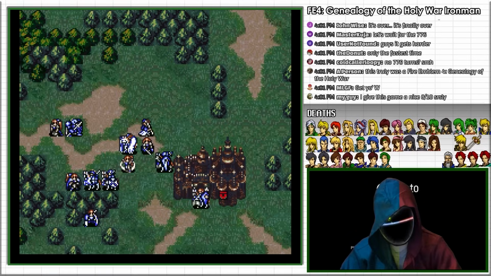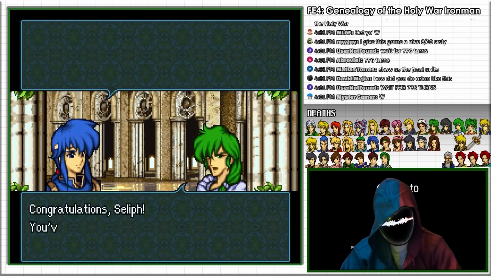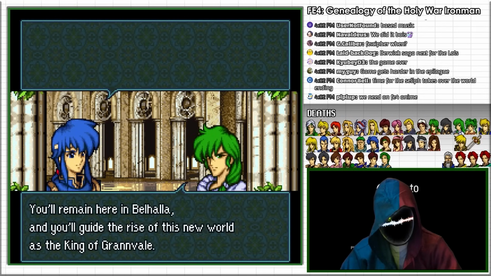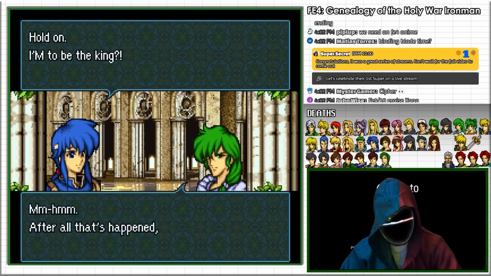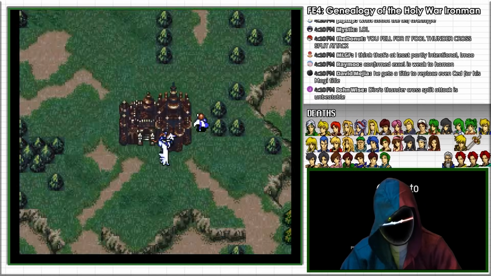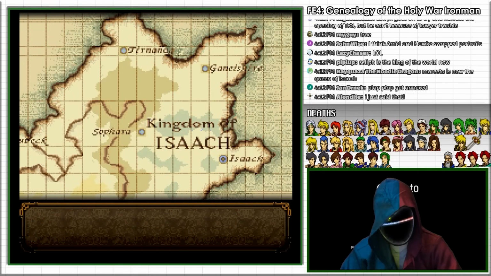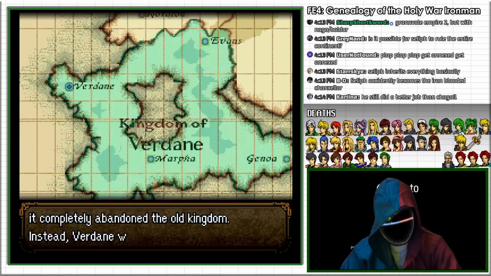With the Dark Lord defeated, Selef moves on Valhalla to seize the castle, completing Fire Emblem 4 Genealogy of the Holy War in a way that I would not recommend that anyone try. This concludes my Fire Emblem 4 Genealogy of the Holy War Ironman, and as the story wraps up, Selef becomes King of Granville, and the closing conversations are quite brief because most of the story-relevant characters are dead. Leaf goes on to rule New Thracia, and Hawk now leads Silesia, but the nations of Augustra, Izak, and Verdane are left leaderless, so they turn to Selef, causing him to accidentally annex several territories.